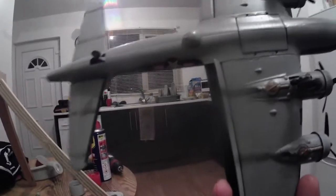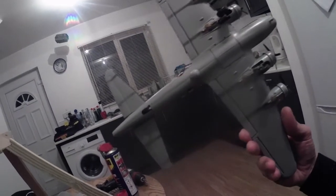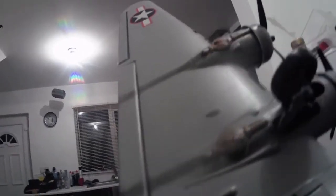Alright, well, I made a bit of an epic cock up. I accidentally let the top of the wing rest on my finger, and I ripped up that decal. It's really annoying because it's still a bit sticky. But I don't know how well the camera's picking it up. There's a few oil leaks coming out there. There's one on the top of that engine. And then underneath, got some exhaust stain going on. A little bit of an oil leak from that undercarriage.